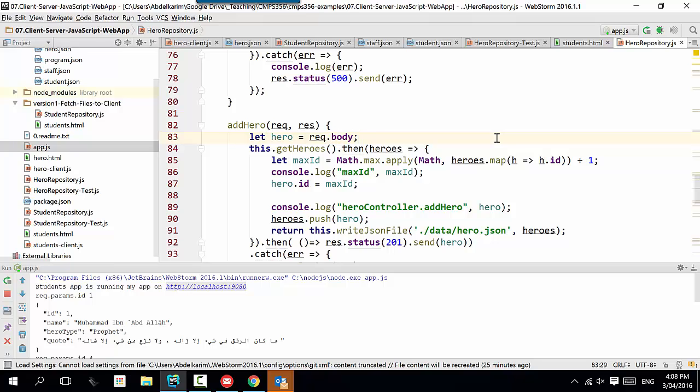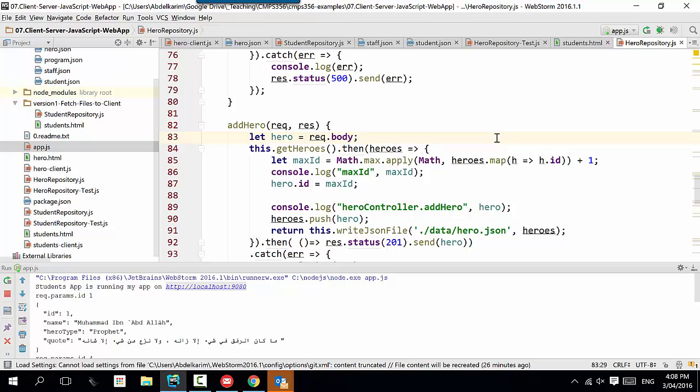So the header is more about protocol. It is more about some lines that you put in your request to satisfy the rules of the protocol. The body is where you put the data that you want to send to the server, or the server wants to send to the client. So definitely, when I ask somebody, please take this hero and add it to the heroes list, I put that new hero in the body, not in the header. The header has get or post with the URL and some other headers that we will see. So definitely it is in the body, and here I take it and put it in this variable.